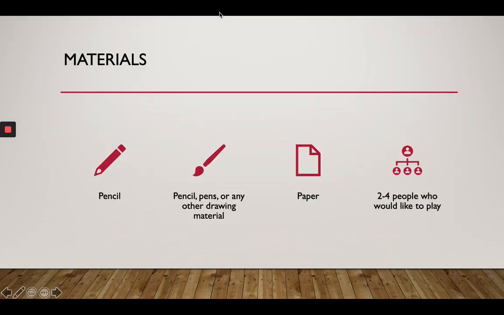Now, you might be asking, what materials will you need? This time you'll need a pencil or pens or any other drawing material, a piece of paper, more if you want to keep playing, and 2 to 4 people who would like to play with you. This can be a family member, somebody that you're quarantined with, someone who would like to participate with you. I think it's a great fun activity that you can do with another person. You can also do it by yourself if you need to.